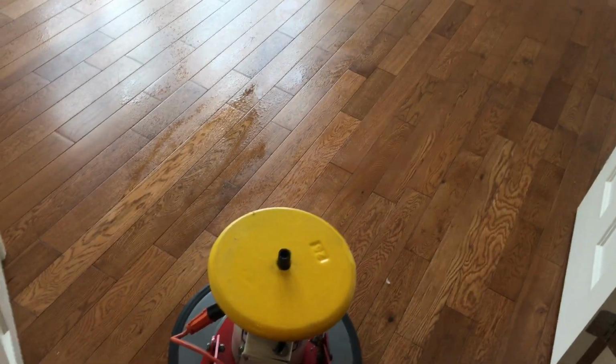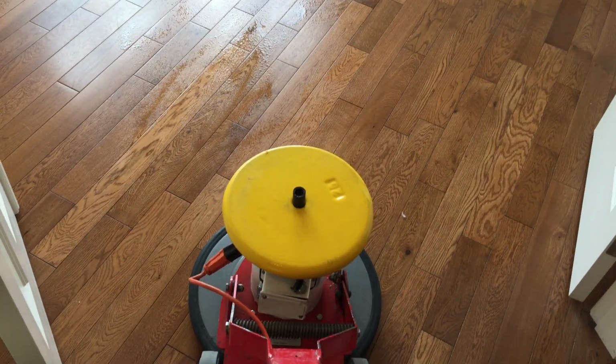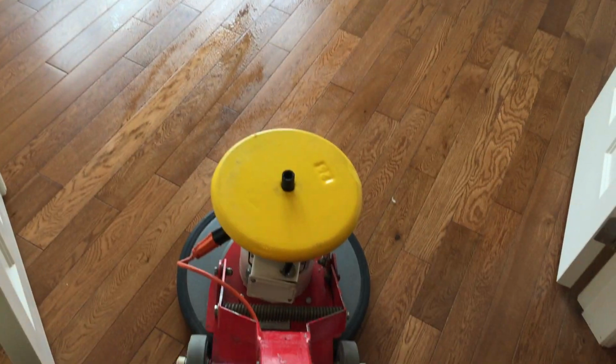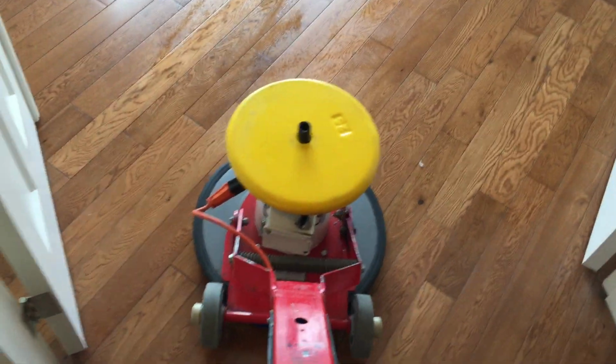Today is an unusual job. I don't do very many of these hardwood floor cleaning jobs, and this is just going to be a straight cleaning, and then I'll give it a buff as well.